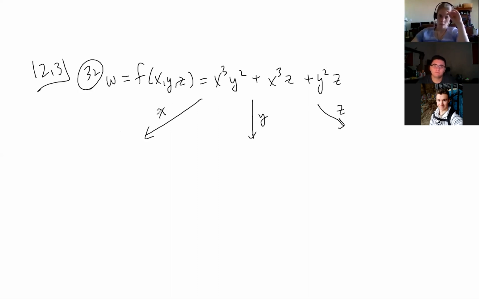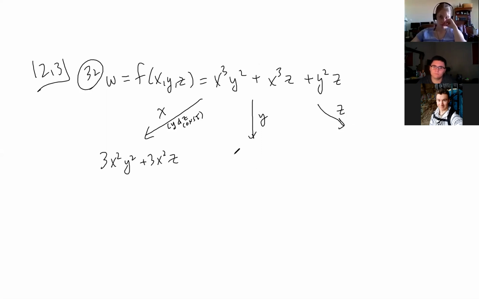And now in this case, when you go on the X derivative, you think of Y and Z as constant, because on an X derivative, only X is changing. So that means the rest is held fixed. So this guy right here, maybe not too surprising, will be 3x squared y squared. It's like a constant multiple times the derivative of the x. Second is very similar, 3x squared z. But the last one has no x's in it at all, and so that derivative as far as x is concerned is 0.